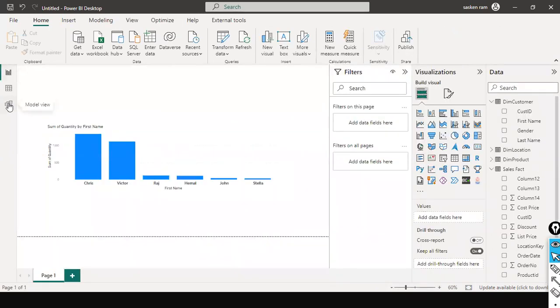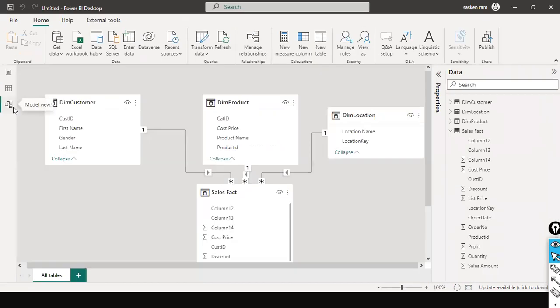Anyhow, I will show you certain things later. A little bit complex thing, I will show you later. For example, in all these dimension tables, we have only one key column. Here cust ID, here you have product ID, and here you have the location. There are scenarios where you will have to use a composite key. So you will have something like customer ID and some other key column, and with the combination of these two key columns, you need to do the filtering.